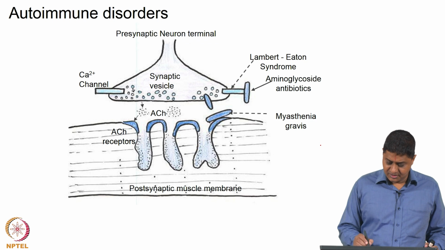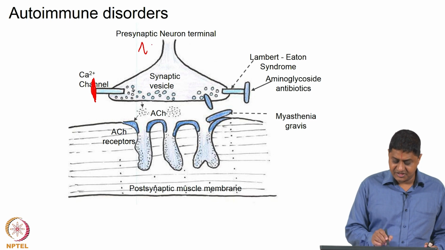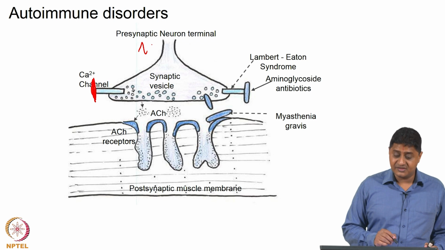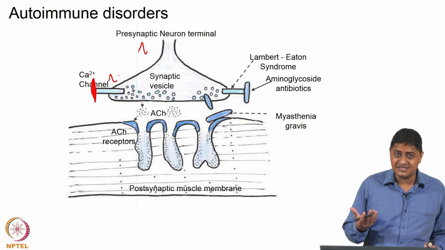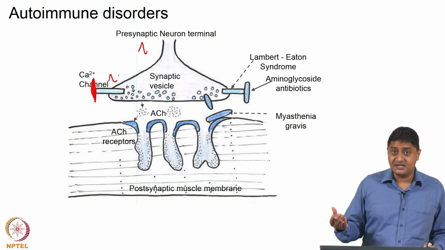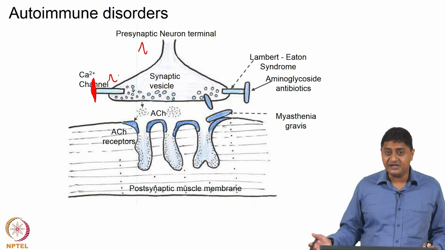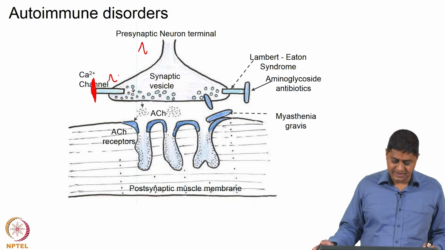So when this calcium channel is blocked or its function is reduced, an action potential will happen in the presynaptic neuron and reach the voltage gated calcium channel, but since the channel is not functioning, it will not open. Since calcium is not entering the cell, synaptotagmin will not sense calcium, so there will be no exocytosis. Essentially, acetylcholine will not be released. The effect is weakness and inability to perform voluntary movements.